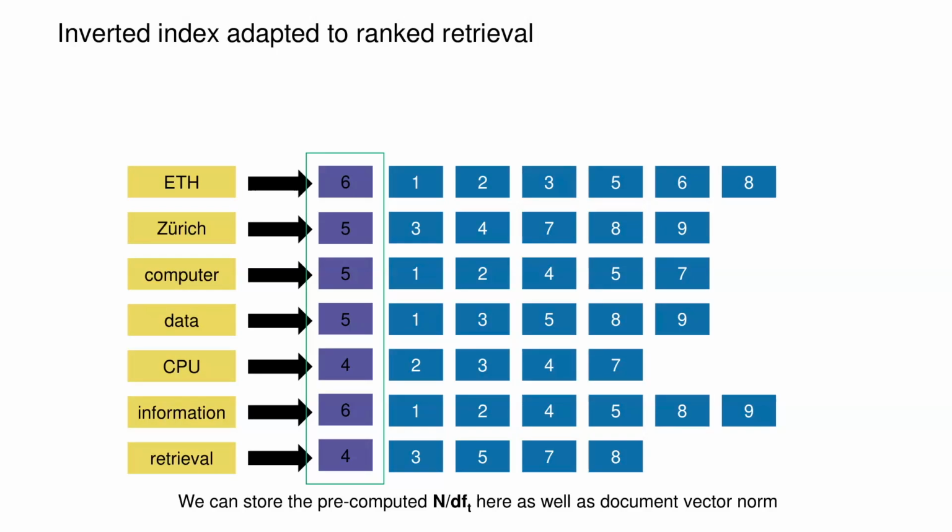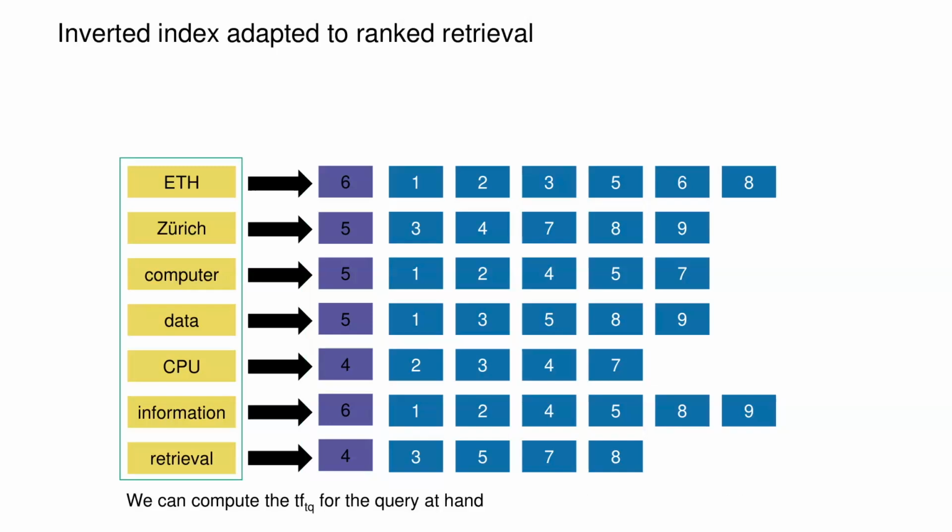Another aspect is that computing the logarithm can be a bit expensive compared to just multiplication and so on. So if you want to avoid the computation of logs, then you don't pre-compute them every time the index changes, but you can just do it on the fly at runtime, right? So these are all the reasons. For whom does that make sense? So we don't compute the log, just n over df. And the purple rectangles are perfect for that because df, that's what was already in the purple box, right? So now I just take n over that.